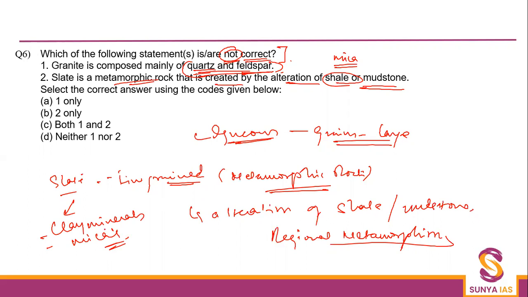Some quartz in slate. You can also find a lot of quartz present. Okay, it is definitely these sedimentary rocks that are converted due to metamorphism, and then what we have is slates. Okay, so here the second statement is also correct. Both statements are correct, but you have been asked which are not correct. So not correct तो कोई भी नहीं है, दोनों correct हैं. The correct option would be option D, that is neither one nor two. All right, chalo, next question.